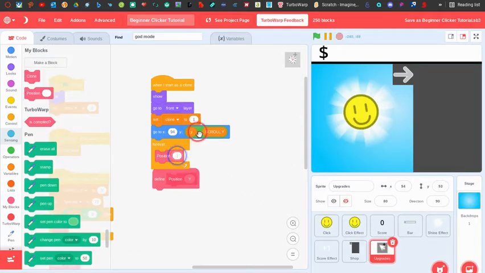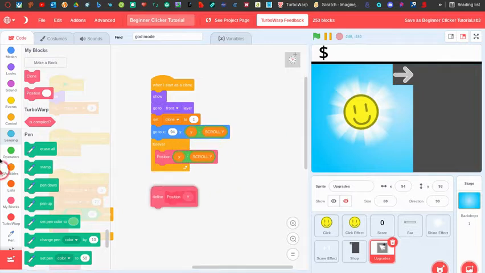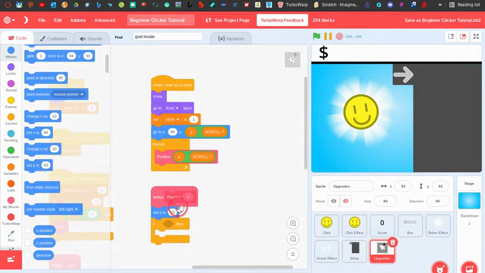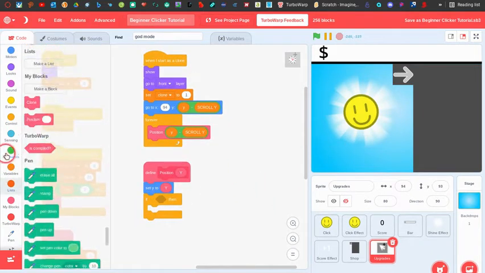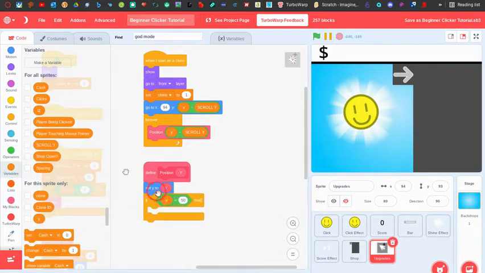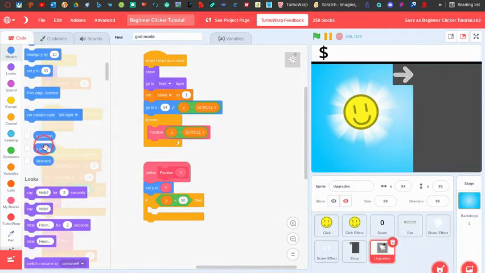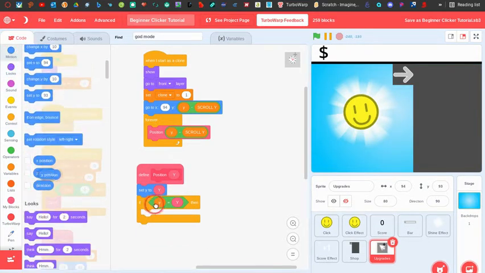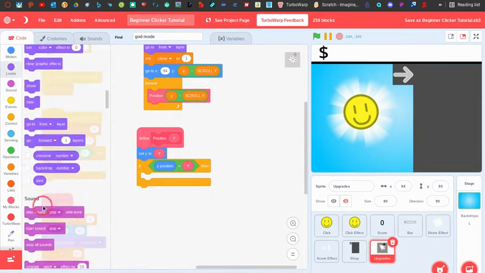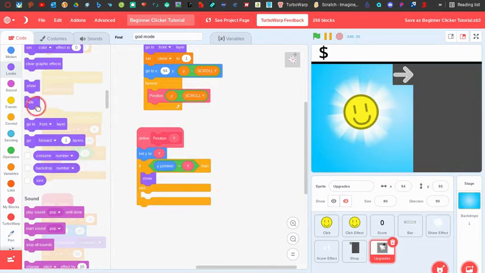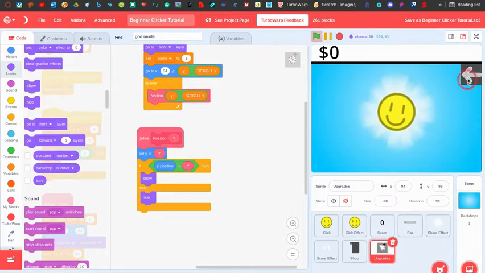We can just say for the Y, and then position Y minus scroll Y, and then in here you can say set Y to Y, and then if Y equals Y, no, actually, if Y position equals Y, then show, else, actually if else, hide, I think that should work.